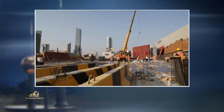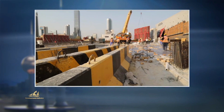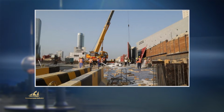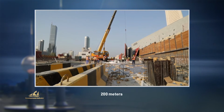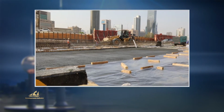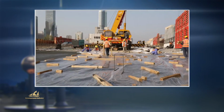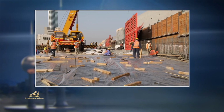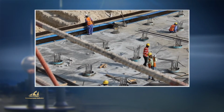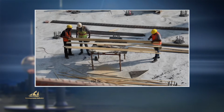The second phase is located within the project works from the south of the bridge of Riyadh Interchange, fast with the first ring at the level of the ground surface until it reaches a point at 200 meters from the roundabout gate Jahra. The project includes the implementation of 5 kilometers of highways and sewer drainage and secondary street connected to the first ring inside the city of Kuwait, in addition to the replacement and renewal of existing services of water network, electricity and telephones, and the network of rain and sanitation.